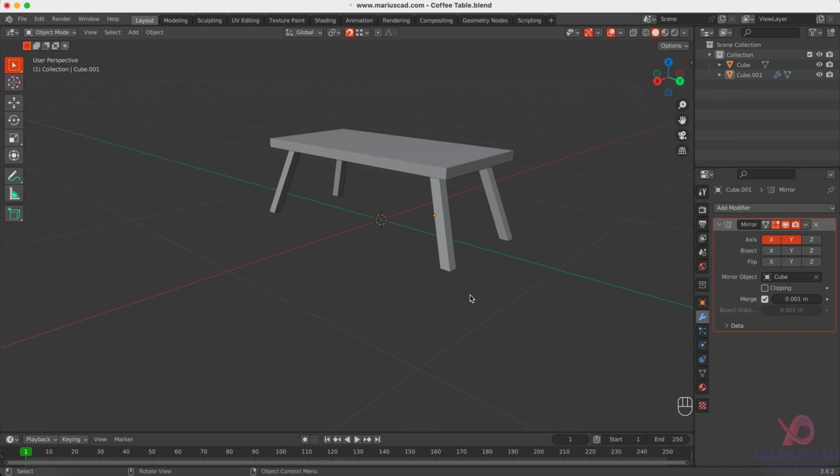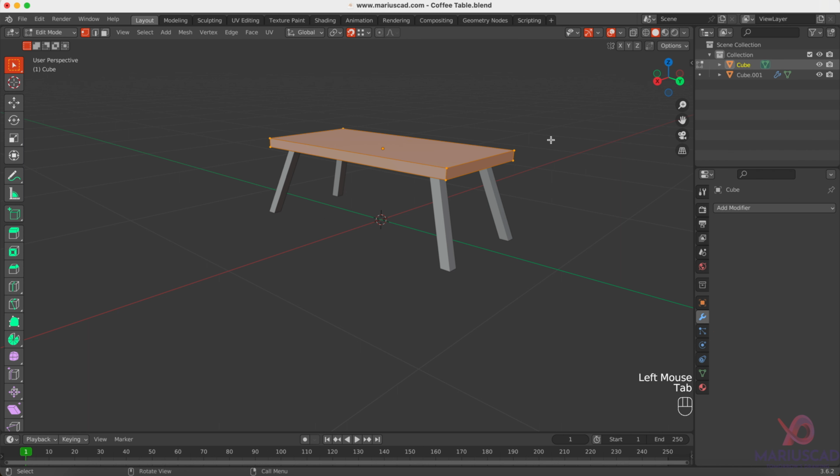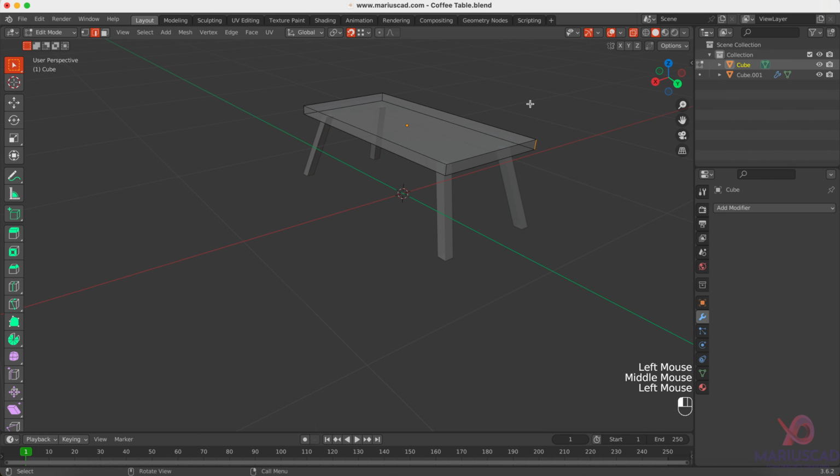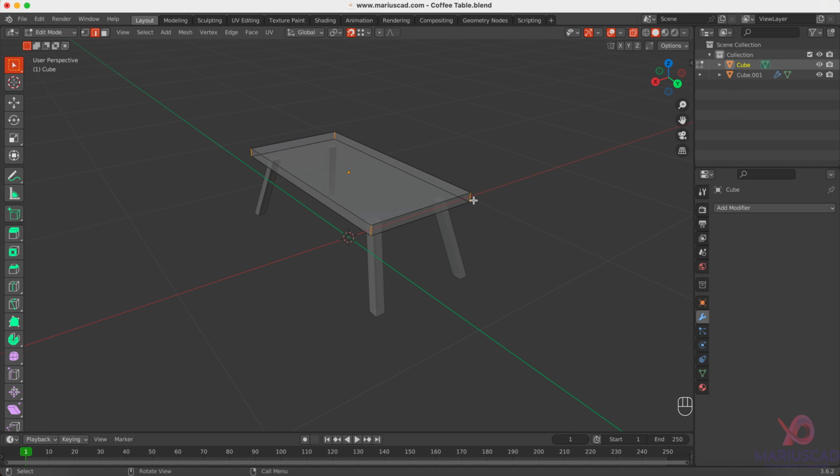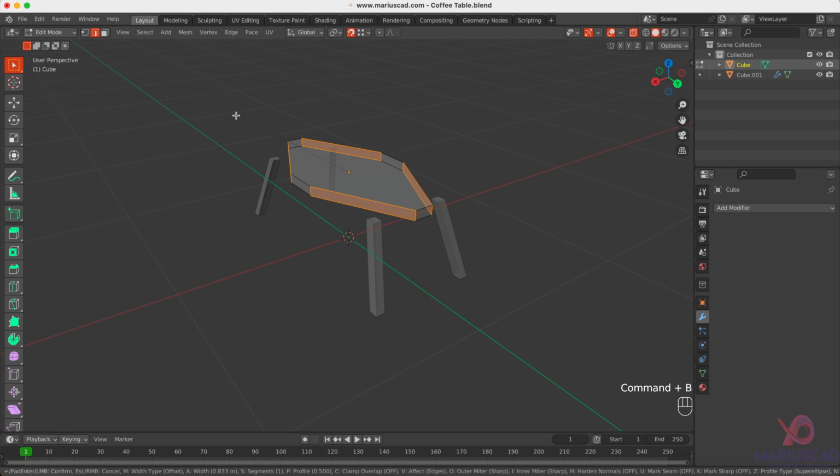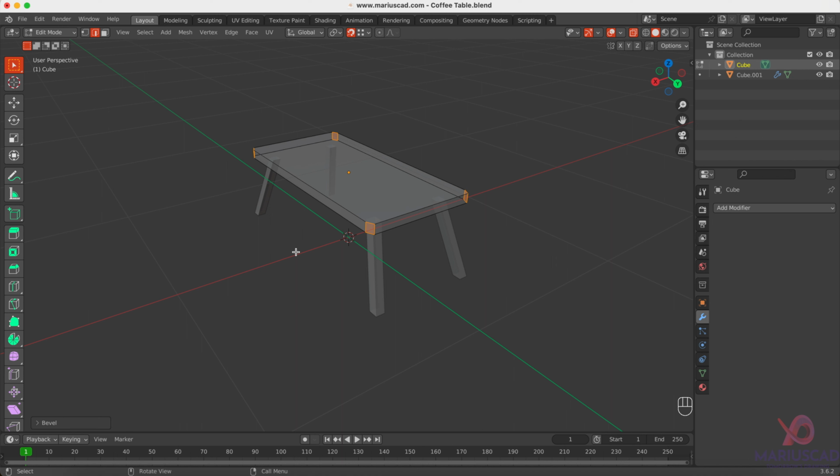After that, I don't want my tabletop to have sharp edges. In order to solve that, I will select this cube, I will go into the edit mode, and I will select just those edges. In order to do that, I will press the number 2, or you can go to this little box and select edge mode. Or if you want it to be even easier, select this little button, toggle X-ray again. And now you will select just these little edges. But don't forget to hold the Shift key. Let's press Ctrl B. Okay, let's say this is enough.